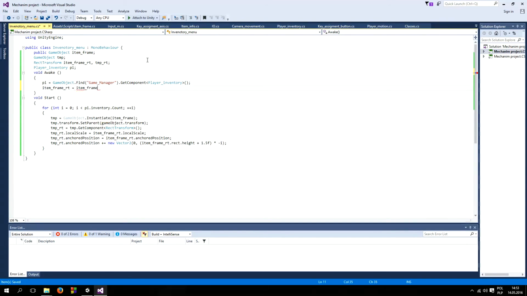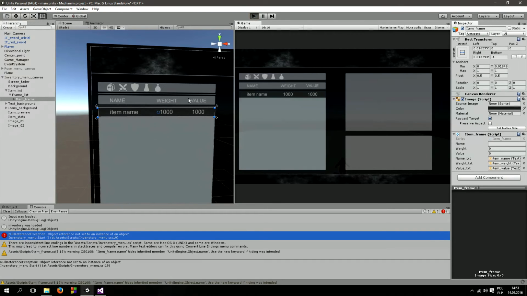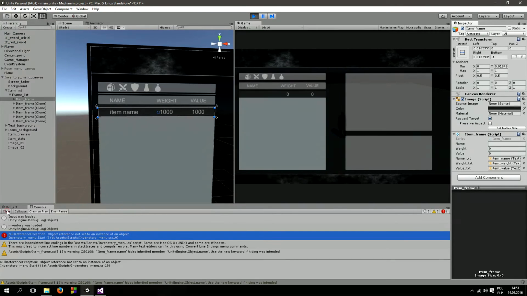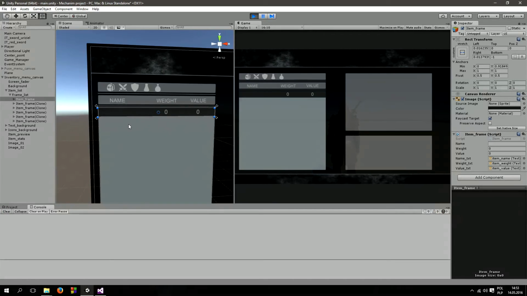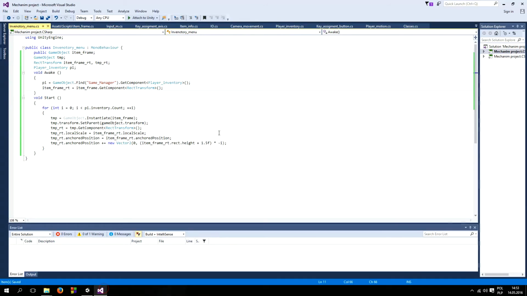So we need to get the component in our item frame, the base item frame that we will soon delete. So something's not working, I'm afraid.